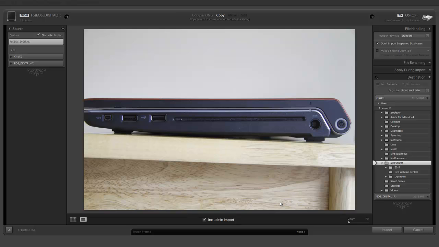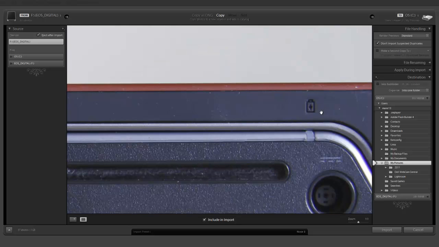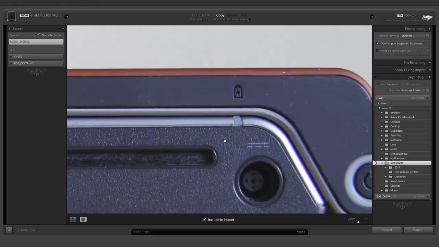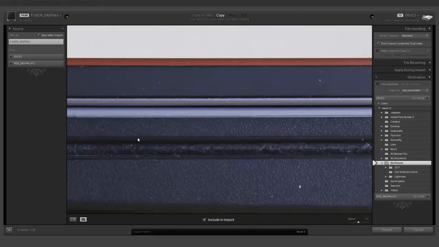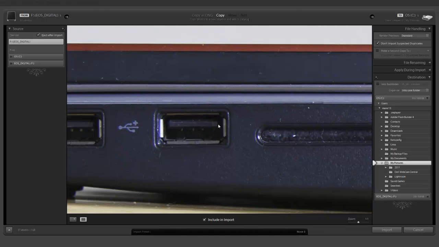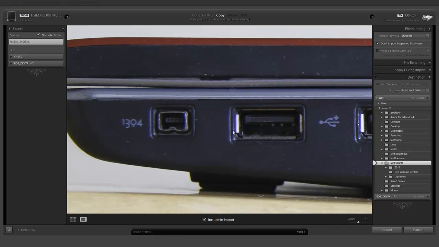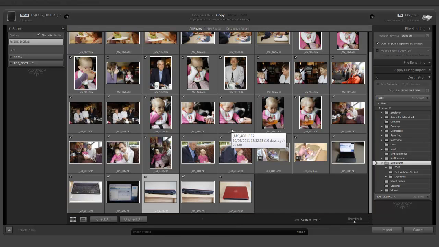You don't have that in Bridge, and you can see them really, really big. So you can, even here, by looking at this image, I can tell if the image is sharp. It is in focus, because this icon is really sharp, and I can even click on it to zoom in using loupe. Okay. So I can inspect the image and see what it looks like. Okay. So great feature in Lightroom.